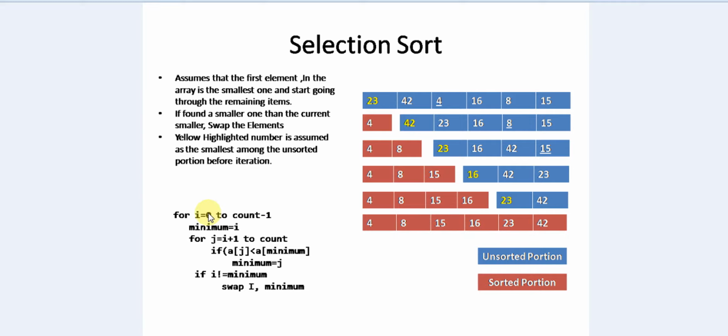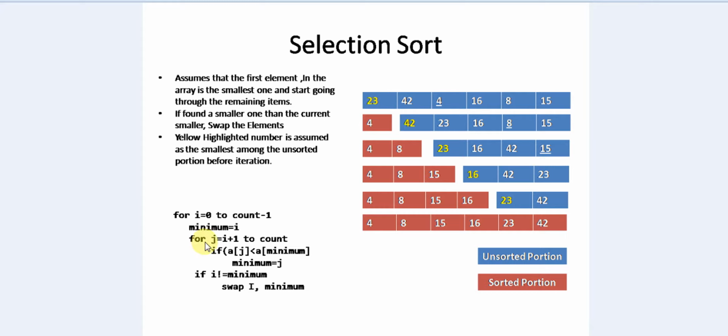So here the pseudocode is like, we will have two for loops. One loop starts from 0 to the second last one, and when we start the iteration we consider the 0th element as the minimum.